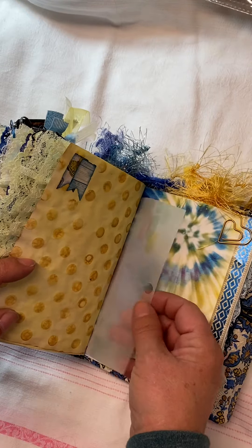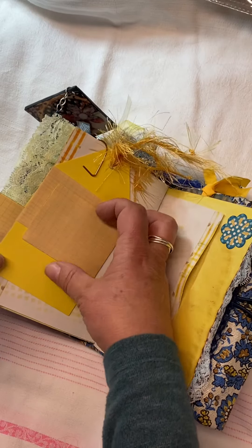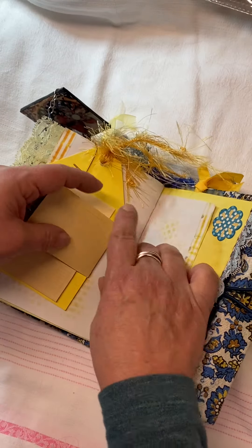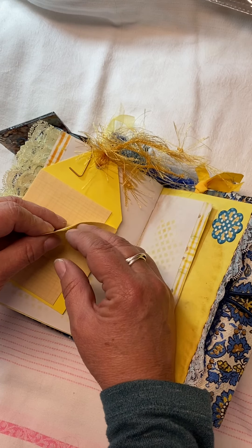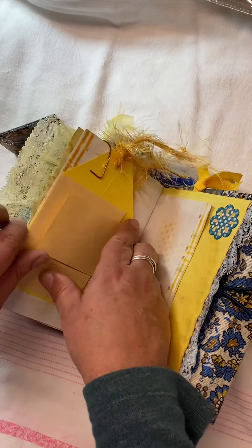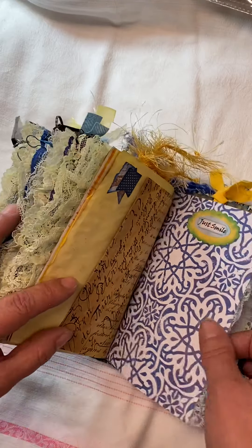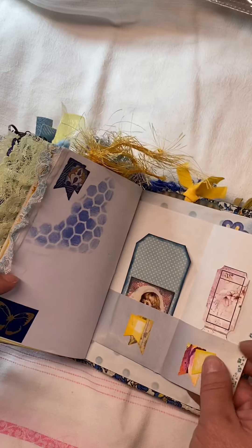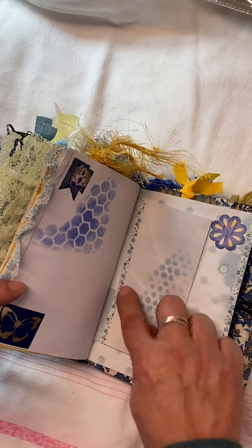Some of that little vellum. This was kind of fun — it opens up like this. Isn't that fun? And if I remember right — see, I forget — there was 30 days of creating. Yeah, each one's a little pocket. Want to stuff something in there to make it nice and full. I tried to make sure there were little sayings all through the book on the little hidden spots, and that everything was decorated just a little bit, even if it was just a piece of washi.